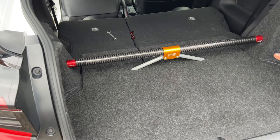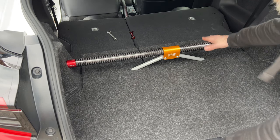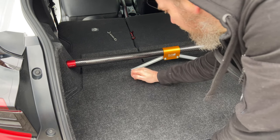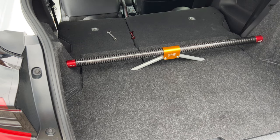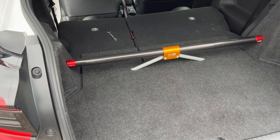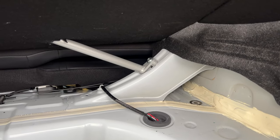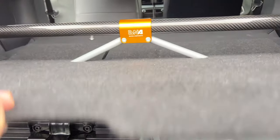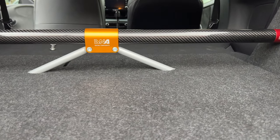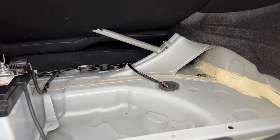Right, so getting this in, because this is under such tension, it is quite a tight fit, but that is in, absolutely smacking. So what I'm gonna do now is start tightening up all the hardware underneath, and then we'll start rebuilding the boot, and we're almost there. Okay, so underneath here, you can see the hardware's fully mounted in both corners there. And we just need to tighten up this hardware in the center and then on the edges, and then we should be fitted. Oh, now we've got the hardware in there, actually we just need to put the polystyrenes in.